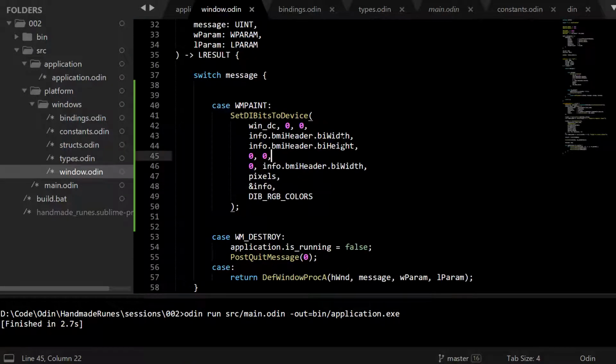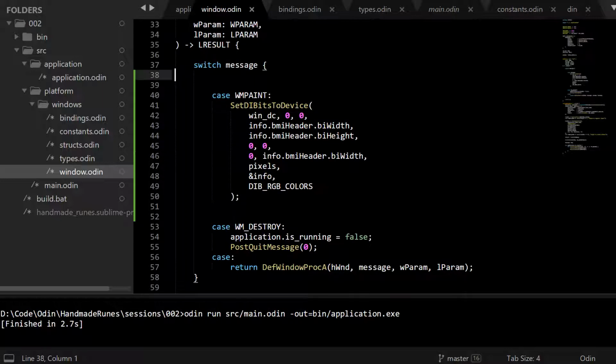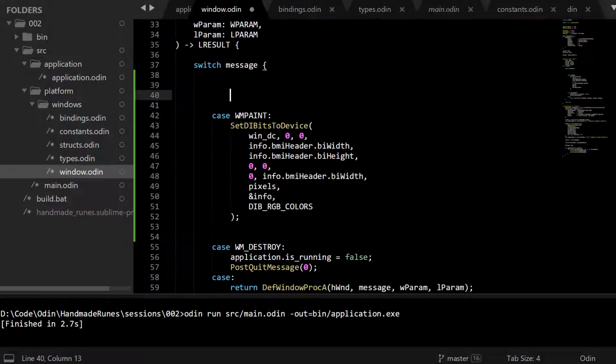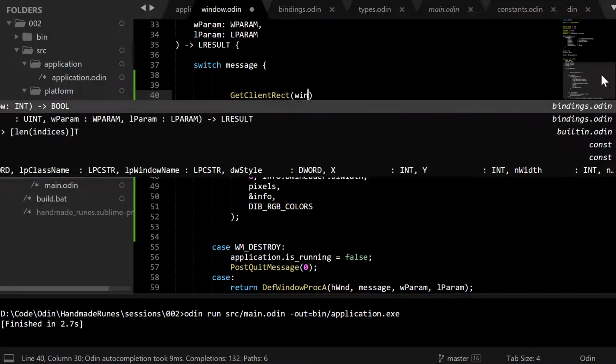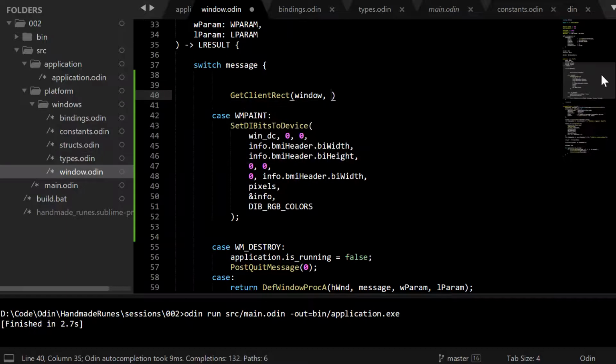Yeah, and okay, so somewhere in here we're gonna need to call the client to get our client drawing area, and it says we needed the window, which is the handle window, and our win rect.